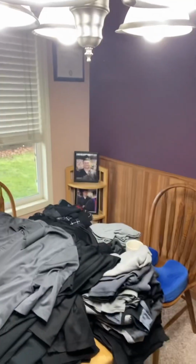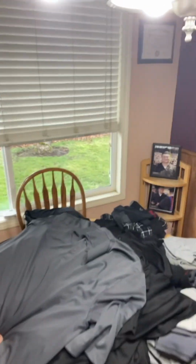Okay, now we're at the exciting part. We're taking a break because I stripped the bed, I'm waiting on laundry, and my floor's covered with clothes and stuff, so I can't vacuum until the washing machine gets caught up. It's actually the dryer that takes longer, so once the dryer gets caught up, I'll continue. Let's go sit down so I don't have any hail in my hair. While I've been on break, I've been doing laundry. That's just from one load on the floor and stuff that was clean but left in the garage.